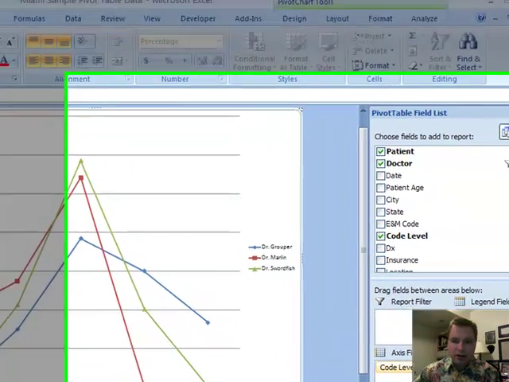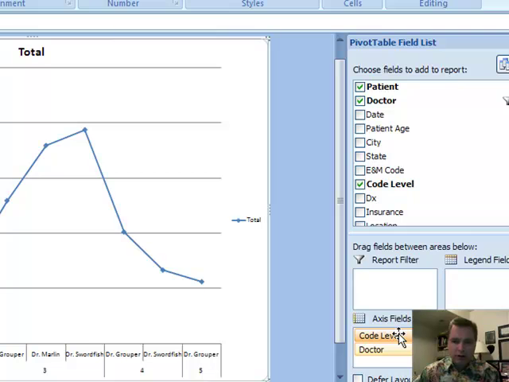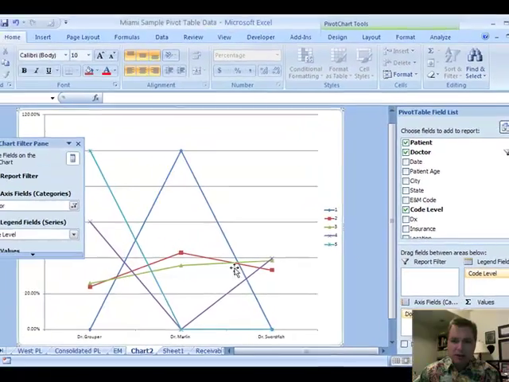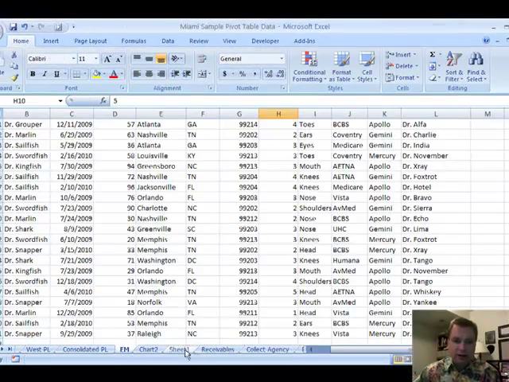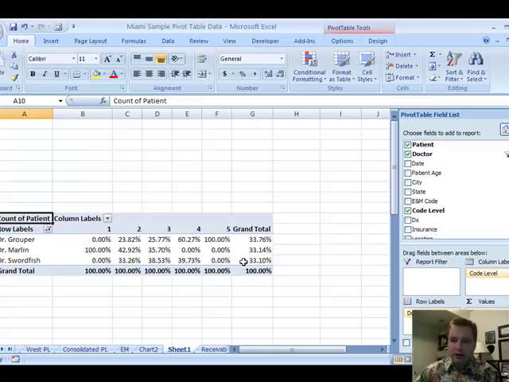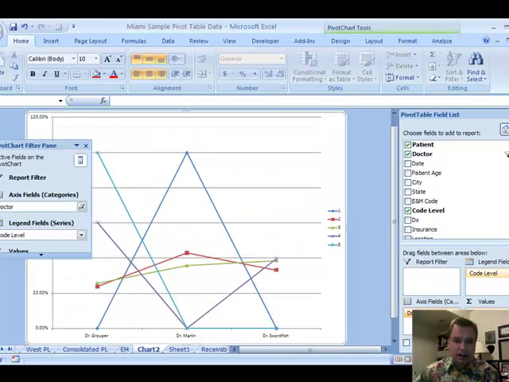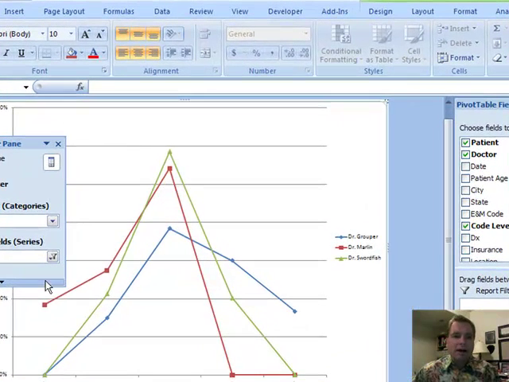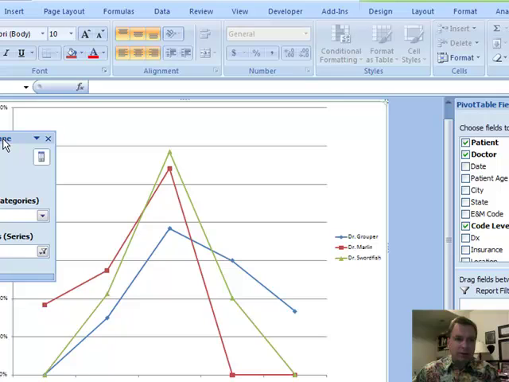These fields are still available where you can move things forth and back or add other codes. It's just sometimes easier for me to get that screen and see it exactly the way I want it and make sure it makes sense to me, and then come back and do the chart. It's an incredibly powerful tool to have the ability to do a pivot table and then hook it to a chart that can update on the fly, especially without even having the pivot table on the screen.